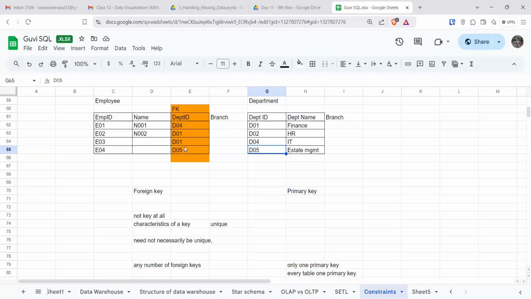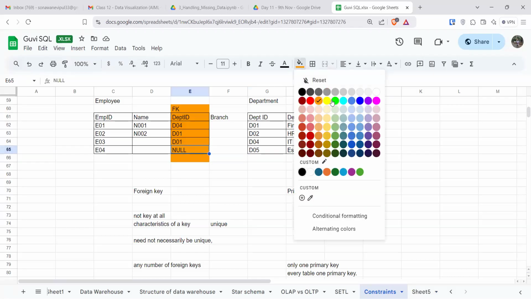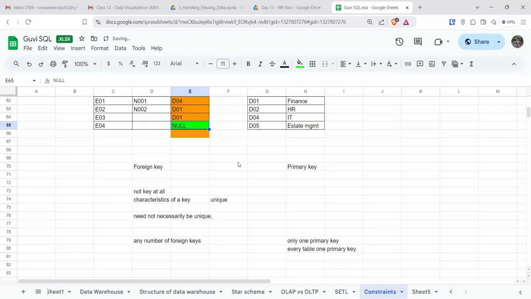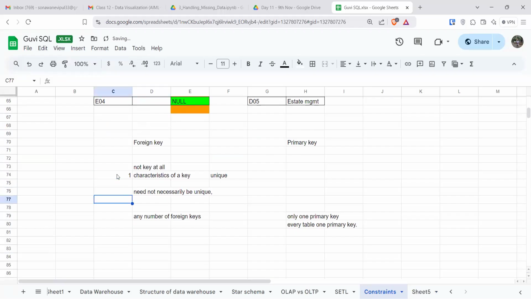Of course, a small workaround I can give you. The small workaround is you can insert the employee into that database initially and put a null value for that specific branch, right? Because D05 does not exist yet, you can initially store it as null. And so that gives me one difference between primary key and foreign key. Foreign key can be null, primary key can never be null, right? So that is the third difference we have.